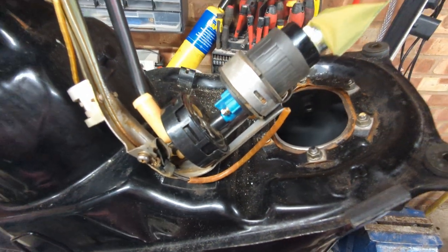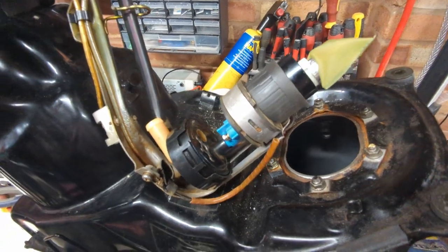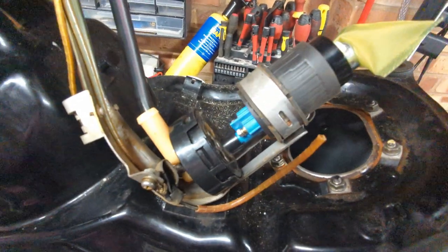Okay, so here's our new fuel pump assembly. I'll talk you through it quickly. So obviously the wires need to be connected to the pump. I'm going to take that upstairs to my desk and use the proper crimps on it, put some ring terminals on, get them on the pump.